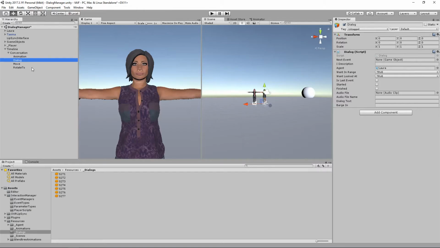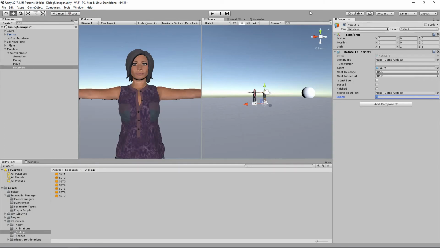To edit the rotate to event, you're going to have to choose a speed at which to rotate to this object and a reference to the object you will face when you're rotating this agent. So this target agent will rotate to this object that I drag and drop its reference to. And I will choose in this field some speed, or how fast I want her to rotate to or face that object.